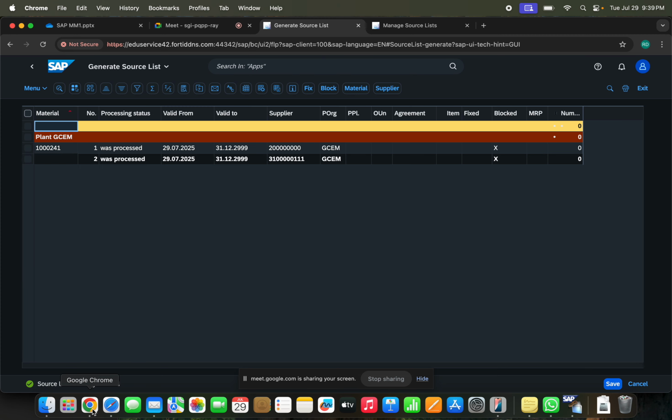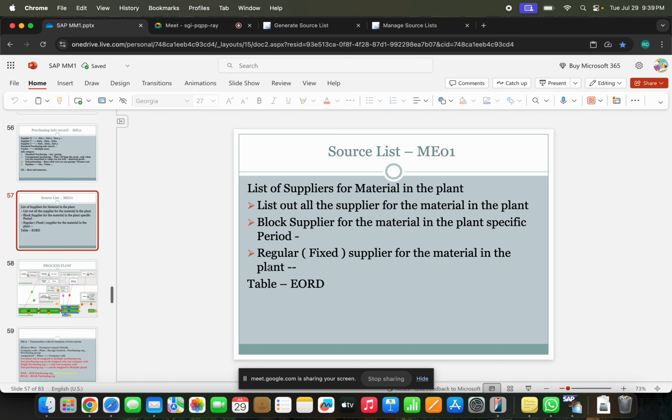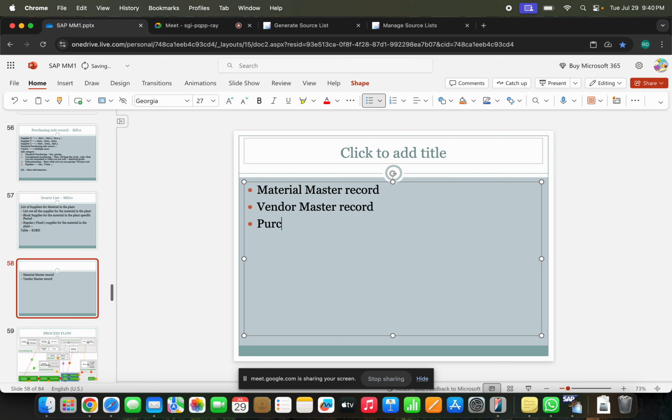The major master data are the material master record and the vendor master record. Then one more is the purchasing info record, and the other one is the source list.